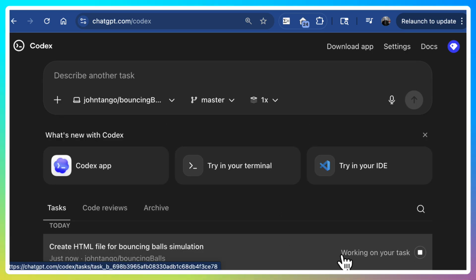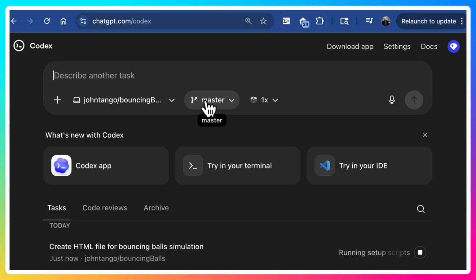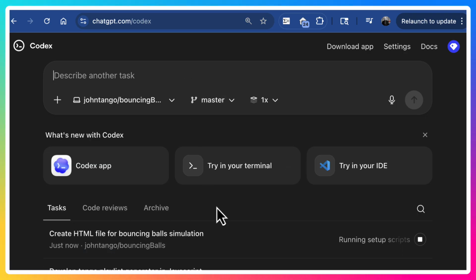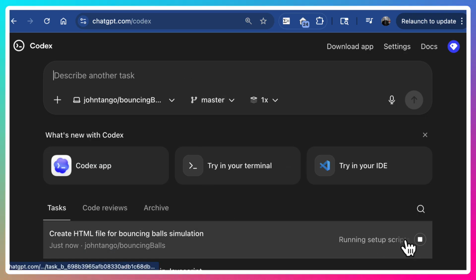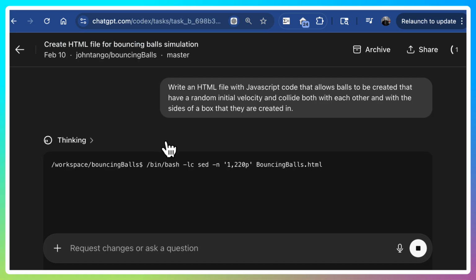Yeah, it's working on my task. It's downloading the repo into the container that this is running in. As I say, this is running under a container managed by OpenAI somewhere, probably in the Azure cloud. Now it's developing code, and eventually we want to copy that code into our GitHub repo so that we've got access to it.